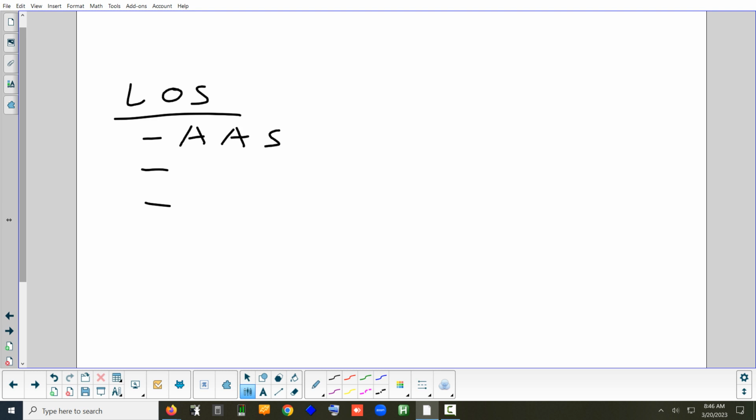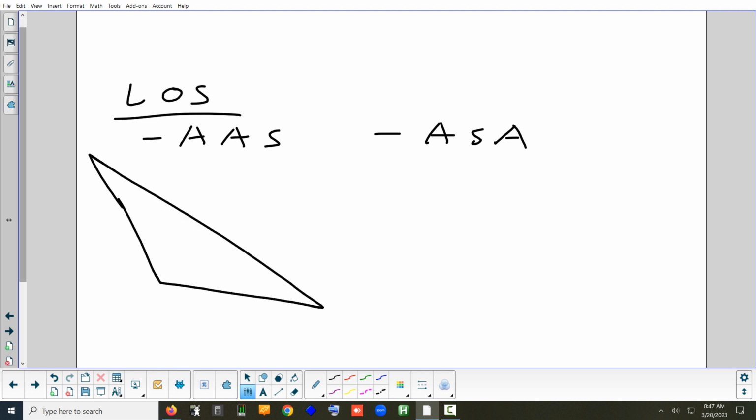Here's how an angle, angle, side problem would look. So they're going to give me 2 angles, and they're going to give me a side, but the side they're giving me is not the one that's between the 2 angles. So let's say this was 110, this was 30, and now I need a side that's not between them. 15. That's an angle, angle, side problem.